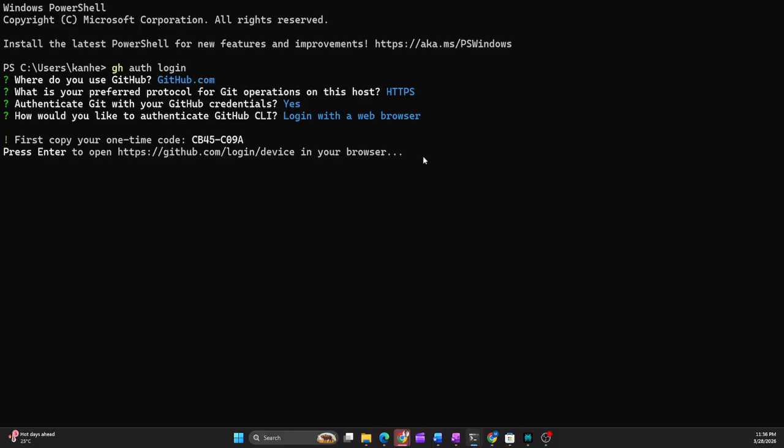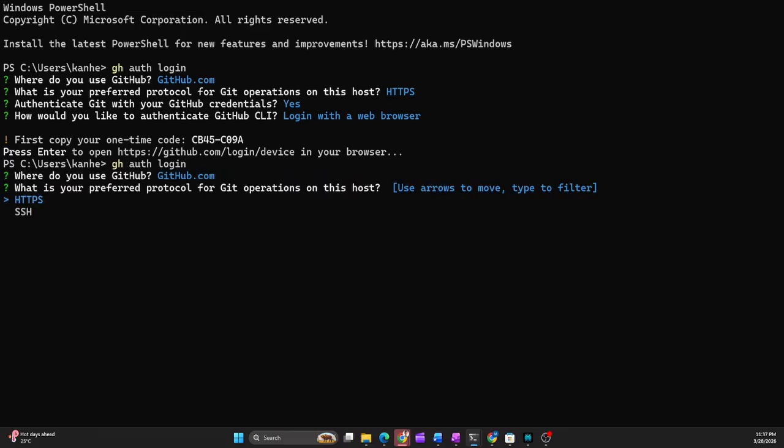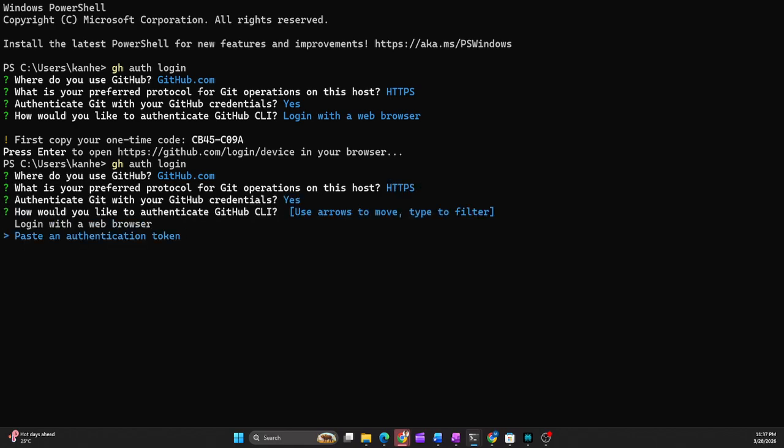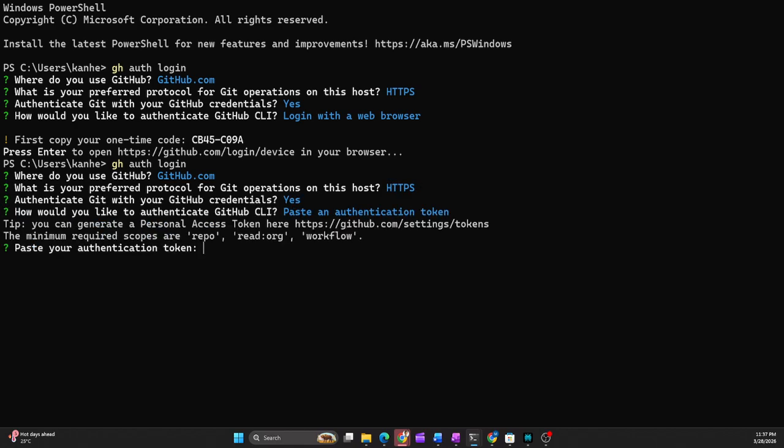We will close this and do one thing. We will initiate it once again over HTTPS, yes, paste an authentication token. Okay, where will we get the token?